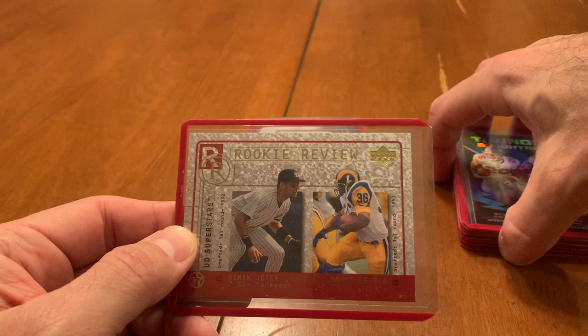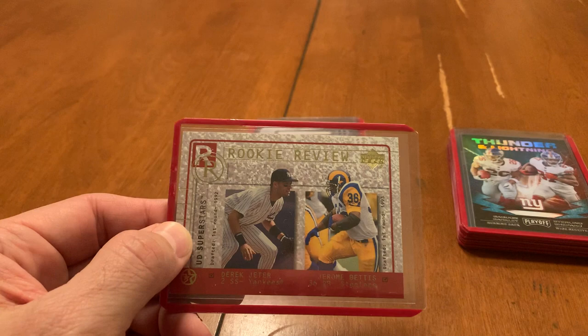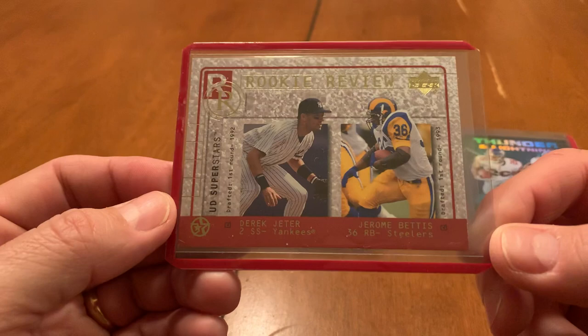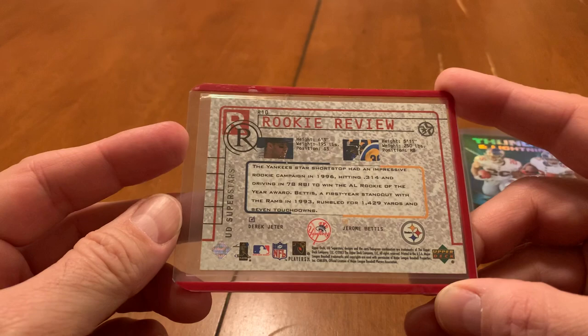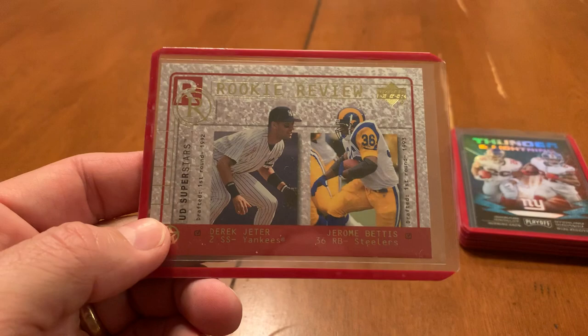So now we're at this point — this is about what I had actually hit for my actual PC, my team PC and player PC. But then I started to figure out which cards I wanted just to get to the $15. So I saw this — it's a Rookie Review insert from UD Superstars. It's a four-sport set they put together back in early 2000. So this is Jerome Bettis and Derek Jeter. You can never pass up a Derek Jeter card, especially with a football Hall of Famer on it.